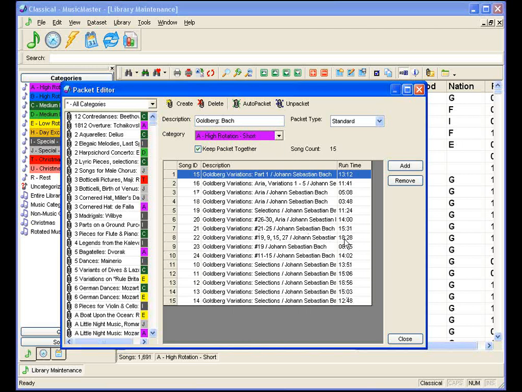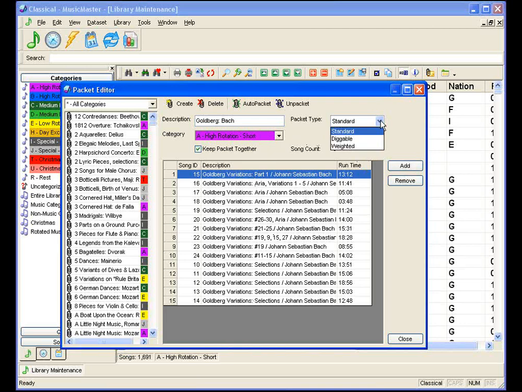In this case, it looks like everything is below 20 minutes. That's kind of unusual in a lot of my packets. I have lots of stuff that's a little mixture of both. It's probably fairly common that you have this kind of packet, a standard packet. That means when it comes up for consideration, this is the one that's going to get looked at by the scheduler if you're automatically scheduling. If it doesn't meet your rules, then it goes on to the next piece on the list. It doesn't go down into the packet.